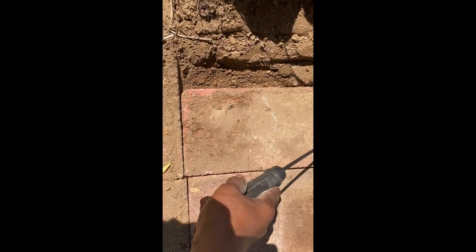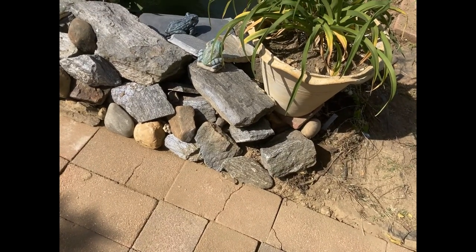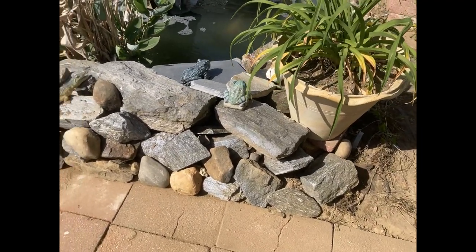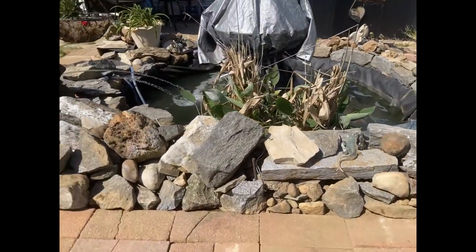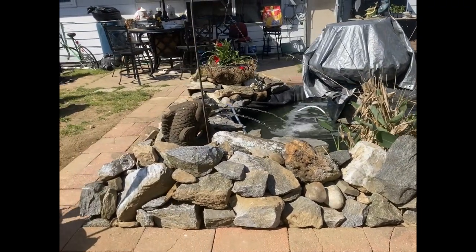Today, I'm going to put the pavers in the ground, and I'm trying to beat the summer heat, y'all. My fountain hasn't been unveiled yet, and I'm still looking at a little green pond water. Today, I'm going to take a trip down to Philly to get some water ice, me and my daughter, and then I'm going to come back and finish the pavers.